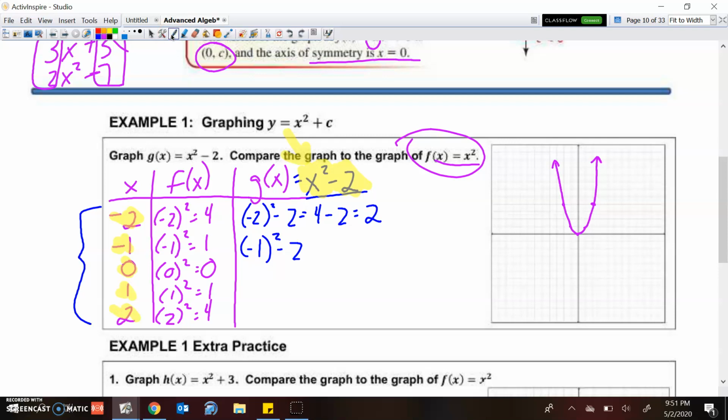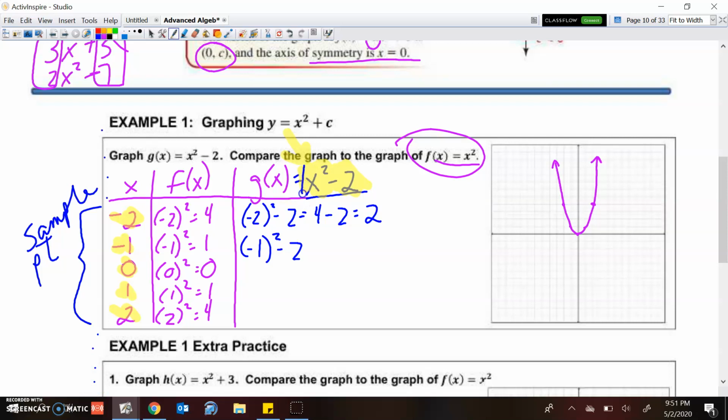Now, just so you know, these are just random sample points, just like if you remember back to linear equations. You can really do any points you'd like, but these are nice because they give us that nice symmetric look to the graph. It's uniform across it. We could do a whole bunch more this way and this way, but this gives us enough of an idea. All right, anyways, back to it.